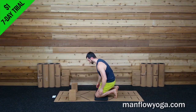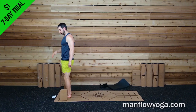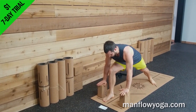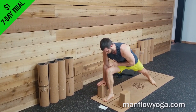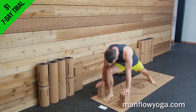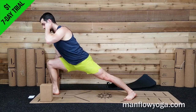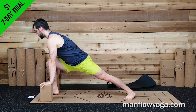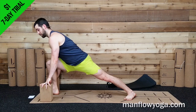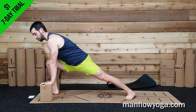From here go ahead and stand up, step up between the blocks with both feet, and step your left foot back 45 degrees, pointing out 45 degrees. Come into what I call a warrior one lunge. Hands go on the block, knee tracks over your middle toes. Push down through that front foot, pressing your right glute toward your right heel, and push into the outer edge of your back foot. As you allow your hips to sink forward you'll feel a stretch through your groin and through your left inner thigh — that is our target area. We'll be here for about three deep breaths. Think of one breath equaling 30 seconds, so aim for longer, slower breathing.